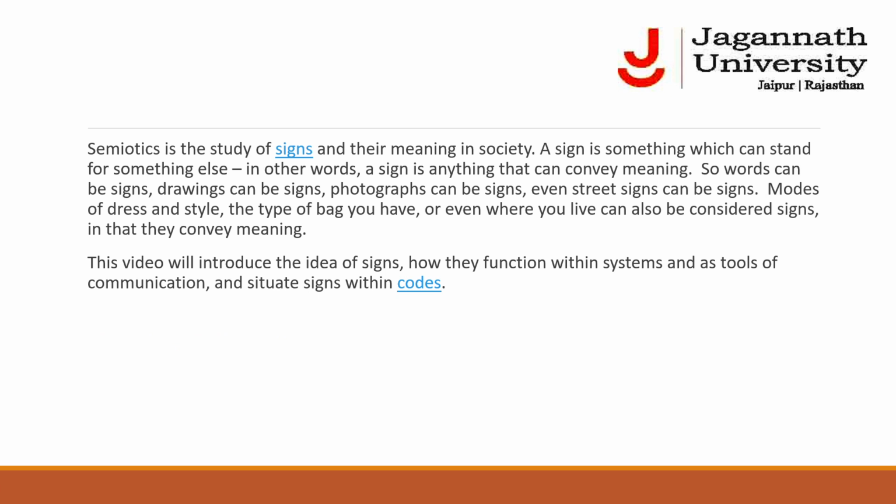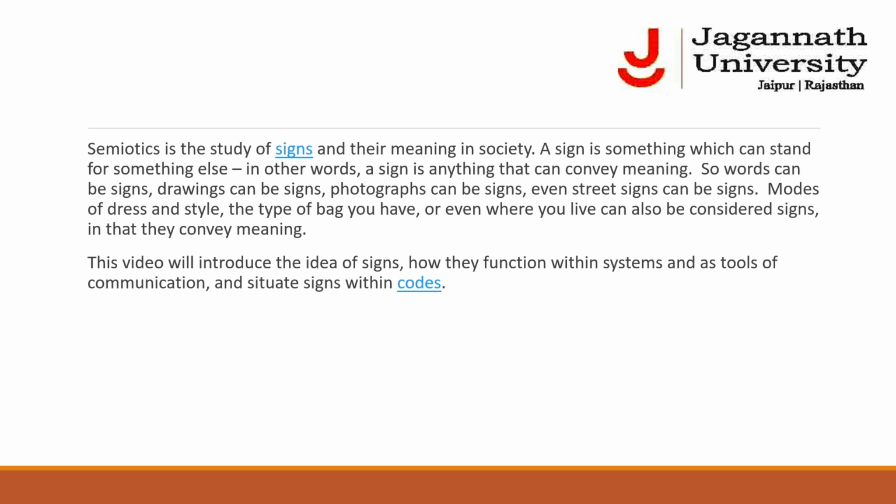A sign is something which can stand for something else. In other words, a sign is anything that can convey meaning. So words can be signs, drawings can be signs, photographs can be signs, even street signs can be signs. Modes of dress and style, the type of bag you have, or even where you live can also be considered signs, in that they convey meaning.